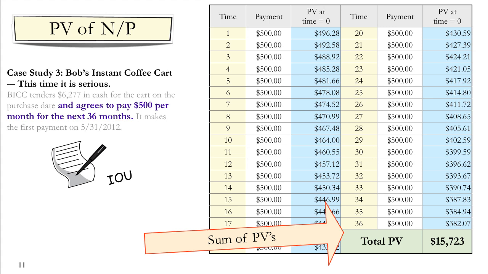And the important thing here is that the interest rate, 0.75% per month, is exactly the interest rate required to get to this present value of $15,723. Remember, this is the amount required to make the transaction a fair transaction, in the sense that what was received is equal to what's given up. So in this case, that 0.75% per month is exactly the right discount rate. If we chose a higher discount rate, the present value would be less than $15,723. And if we picked a lower discount rate, the present value would be too high.